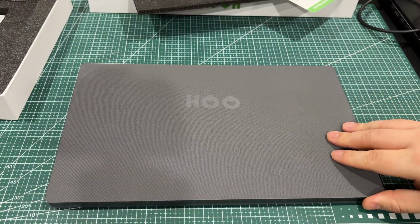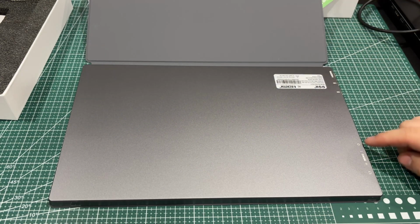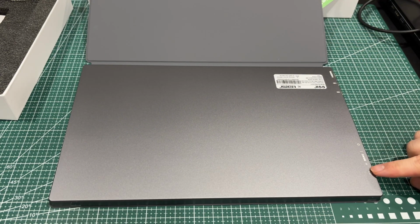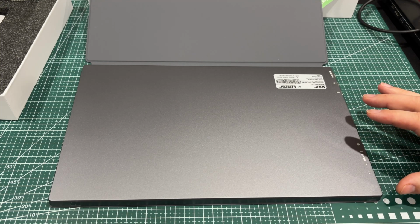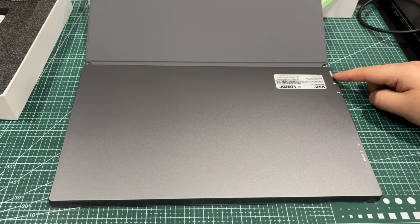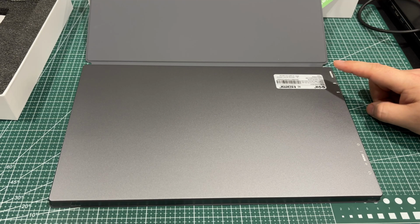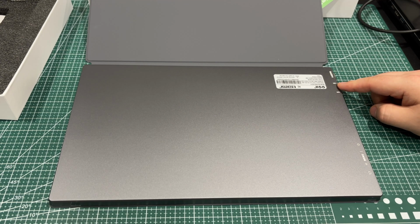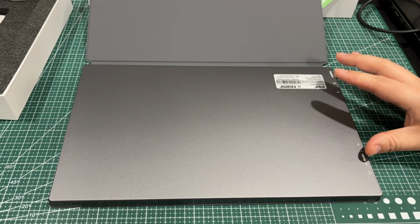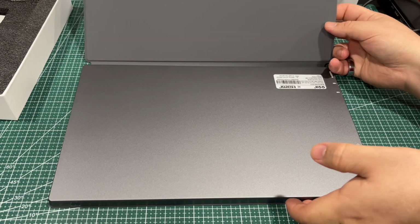It comes with this nice little case. This case doubles as a stand because of the way the magnet folds. Here on the back, you can see you've got a headphone jack, which is really nice. Get your power button, the menu buttons. It's got a full menu that you would expect on any monitor. You have your HDMI mini there, and then you have two USB-C ports, which either will work for the display, I believe, and either will work for powering it if you can't get power over USB-C from your device.